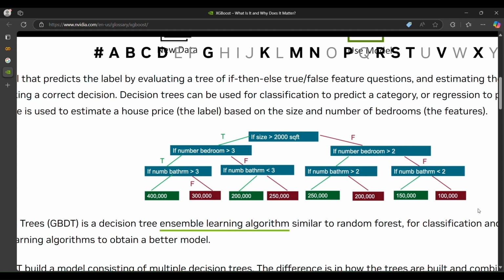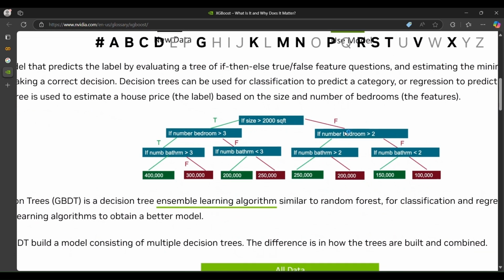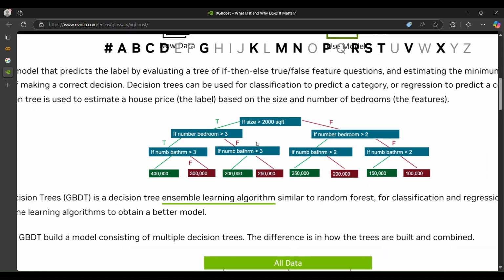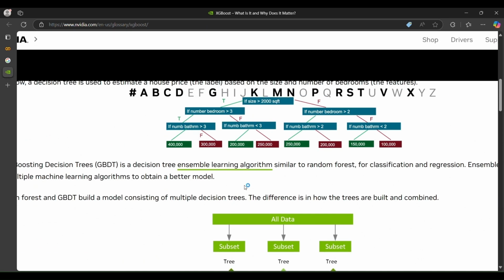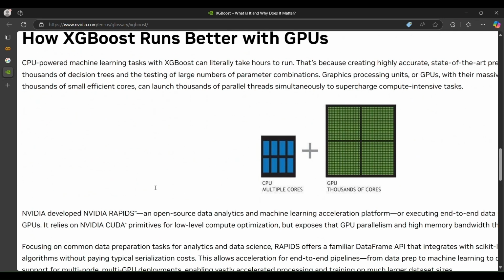Suppose it's decision tree 1. For decision tree 2, the order of attributes would be changed. Suppose in level 1, the number of bedrooms is interchanged with level 0, so it would give a different value. So this will give us all the different values, and then we will take the average. We can also use it in a classification problem, but in most cases it is used in regression problems. So that's all about regression. It is a quick guide. You can refer to this article. It is a good article.